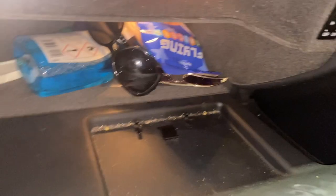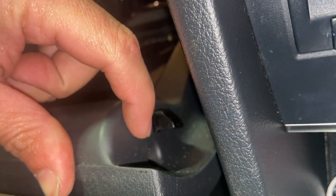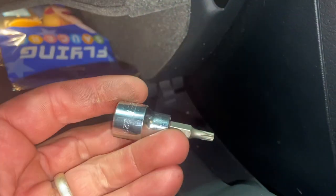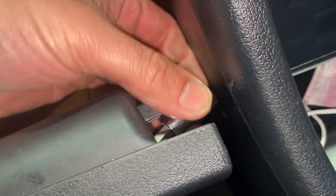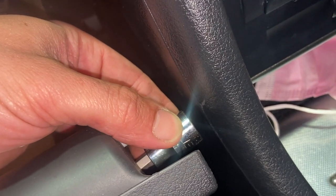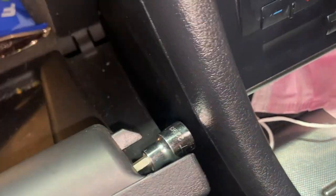Now it's the job of replacing it. Come around this side of the glove box and there's a little hole just there - you're going to need a Torx socket or a Torx bit, a T20, just on a little ratchet or a finger spinner, and just undo that screw. I've got a Torx 20 bit but it's a little long - could do with a shorter one. I can just get it in onto the screw. I've just got a pair of mole grips to crack it off since there's not enough room for a ratchet, then spin it out by hand.